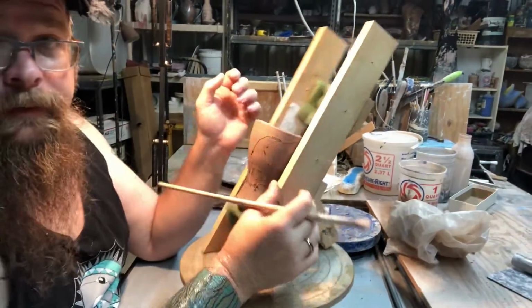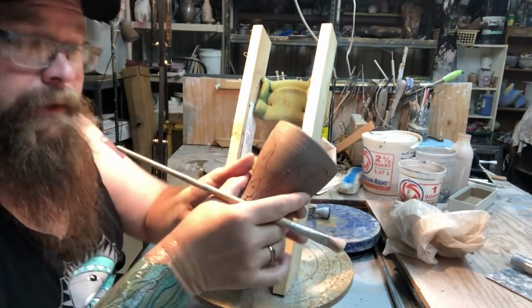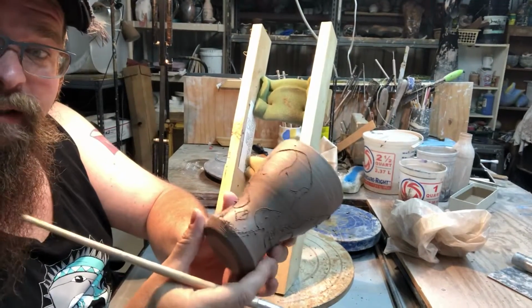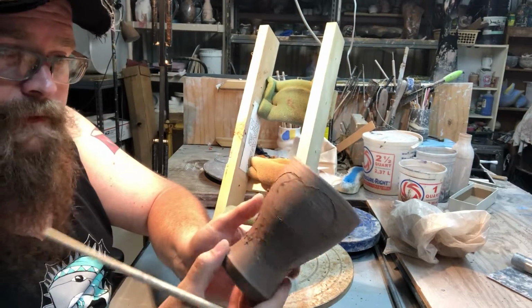Okay, welcome back. Here is part three of how I go about decorating my mug. So I'll bring this up here. As you can see, I've got a variety of skulls that I've drawn onto the surface here.